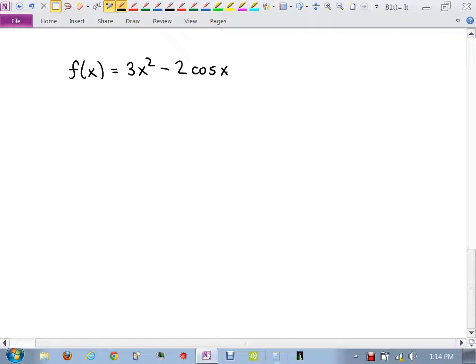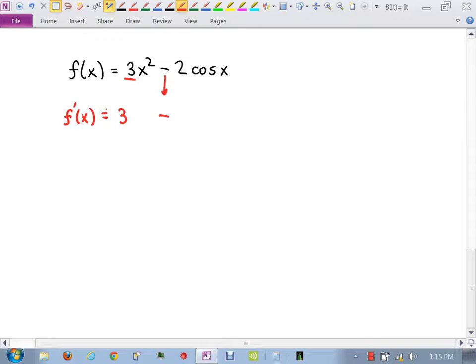So I use, first of all, the fact that both of these are separated by subtraction, right? Which means I can do the derivative of each one separately. And then let me look at the 3 times the x squared. The 3 in front is a constant. So I'm just going to bring that 3 down. Let me put f prime of x here. Anytime a constant's attached to a function, you just bring it down.